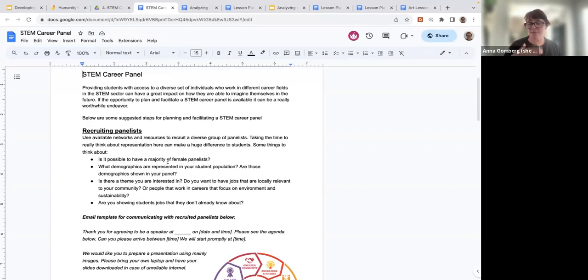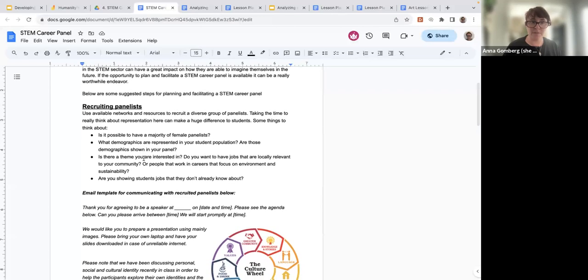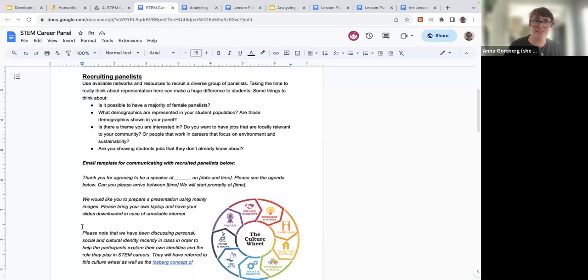So when we've done this, this was in the summer, it was completely different from normal school. We spent hours trying to recruit people so that we basically had panels that were either entirely women or almost entirely women, and a majority people of color. It takes a long time. There's a lot of coordination because these people have jobs. We were able to pay them on this summer program, but you may not be able to do that. So it's difficult. Basically, this isn't a lesson plan, it's just kind of a guide.